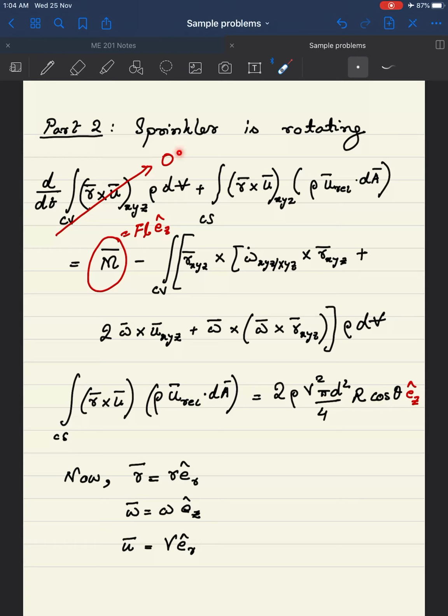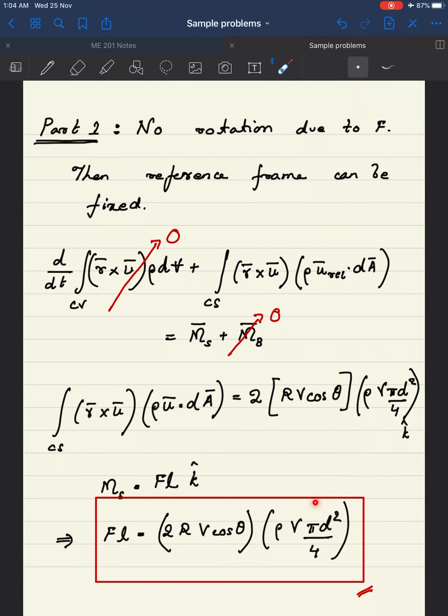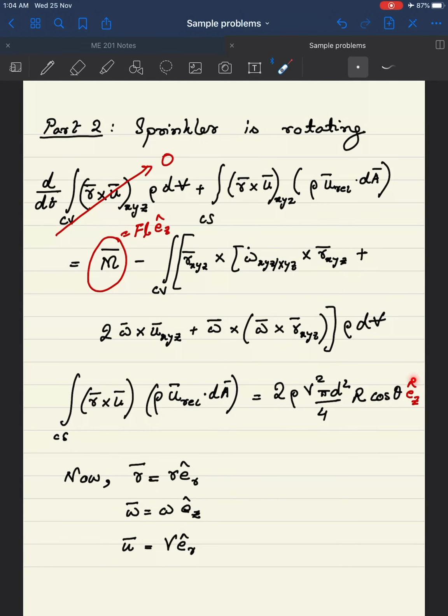Now this term again, as previously, it's 0, and that's straightforward. This other term right here is to be evaluated exactly the same way, and you'll get the same answer as this. So this is just the same term as this answer right here. But here I have written Ez, because of the nature of the problem, I've written this R vector as R, ER, omega as some omega Ez. This is the unit vector in the Z direction, this is the unit vector in the R direction, and U is again V times ER.